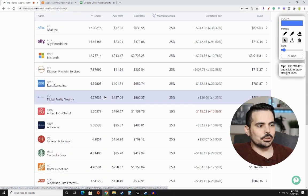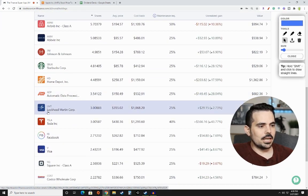I mentioned earlier that I put a little bit of money into Lockheed Martin, but that was to get it right over the 3 share marker, because I was at 2.99 shares. That actually entices me to want to invest more, which is great. The more I can invest, the better, because I'm not trying to time the market. I'm not trying to do anything more than just put my money in, see it growing, get into good companies, and pay attention to what these companies are doing. If they're slowing down, or not doing what I would hope, I'll move out of them. But the focus is that these are the companies I want to be involved with.